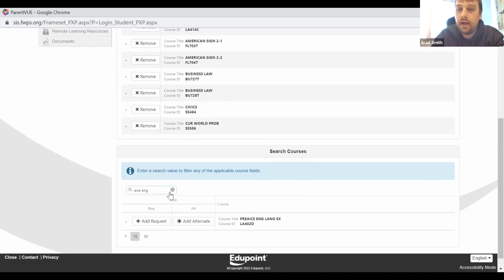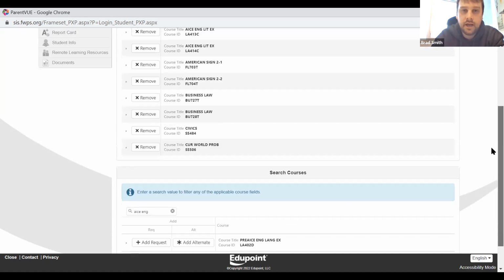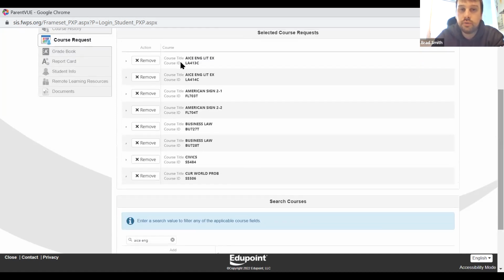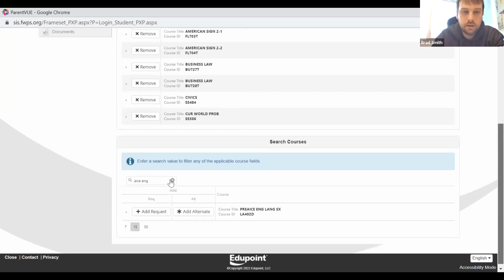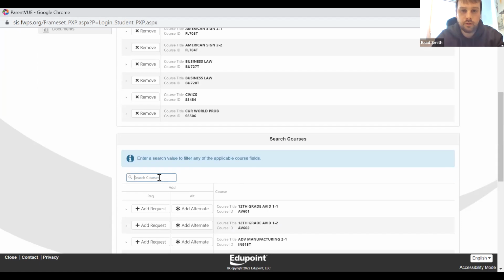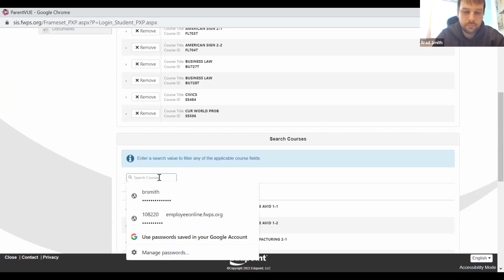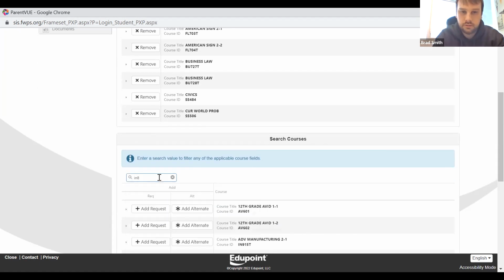Oh yeah, and you should be using your course selection sheet as a guide. So your course selection sheet has course codes that you can use as well. So for instance, I'm going to use an example class, IN8.